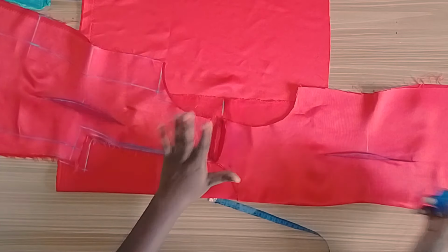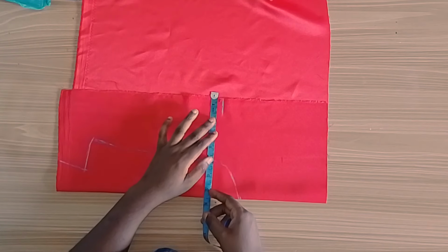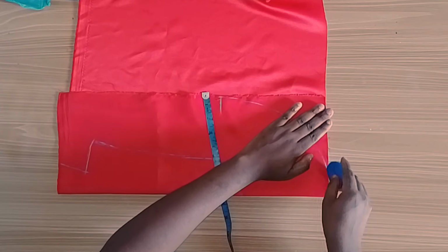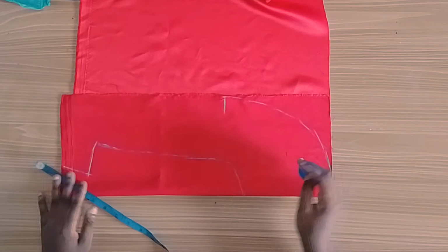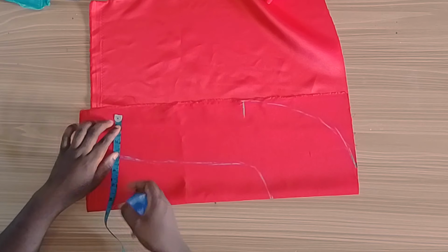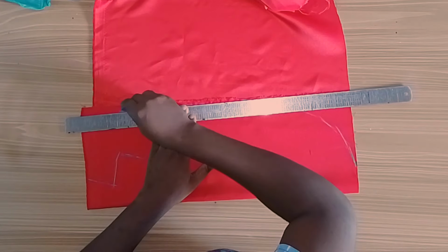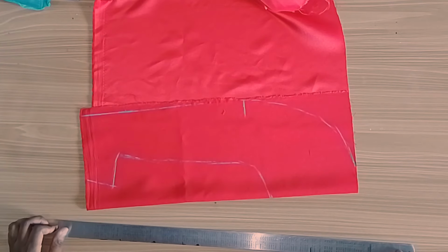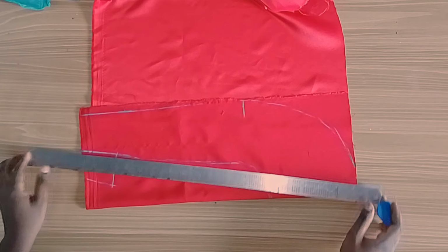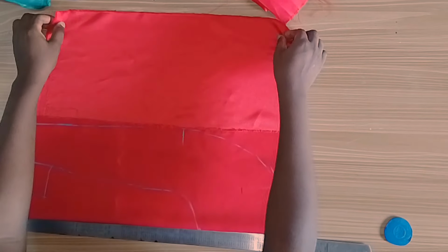So on this shoulder point now, what I noticed at the end was that it shouldn't be more than your shoulder width. So whatever you're marking at this shoulder point should be exactly your shoulder width or even less. So I'm connecting from that shoulder to where I want my front, like so. And then on this back, that's the back neckline, I marked 3.5 inches, which should be like 4 inches, because remember we marked 3 inches on the neck, we marked 1.5. So we want to be able to have 1.5 at the end when we are done folding and turning the neck point and also joining it to the shoulder. We should have 3 inches left for that space.